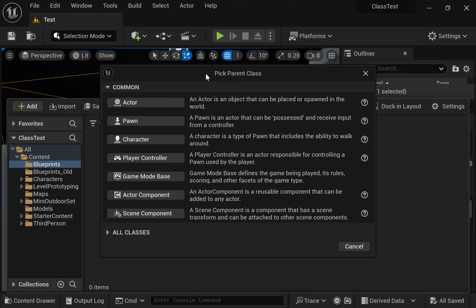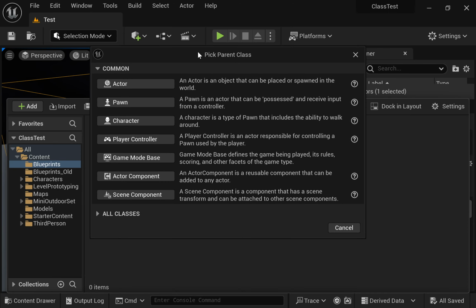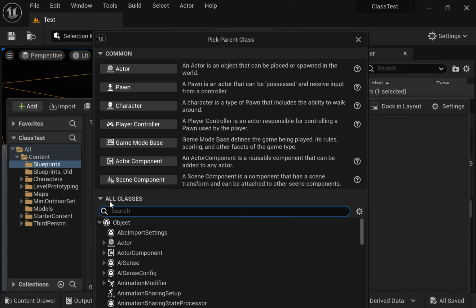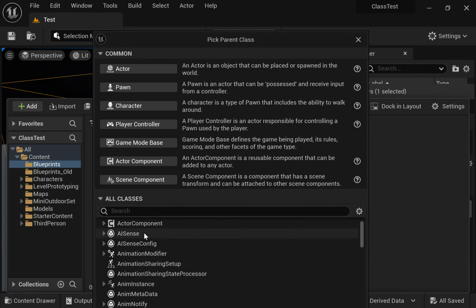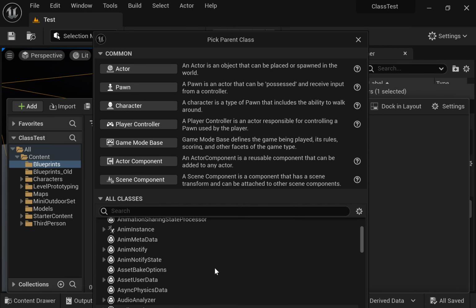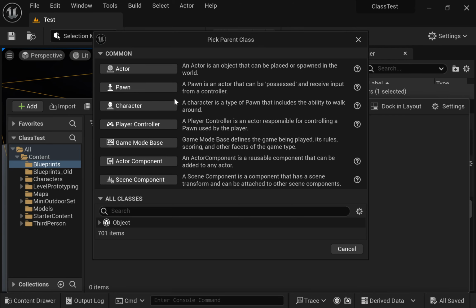A new window pops up, asking you what kind of blueprint object you want to create, what kind of class it should be. If you click on this expandable menu, you can see there are many different types of blueprint classes you can choose. Here on the top, it shows the commonly used ones. We simply use the first one called actor.